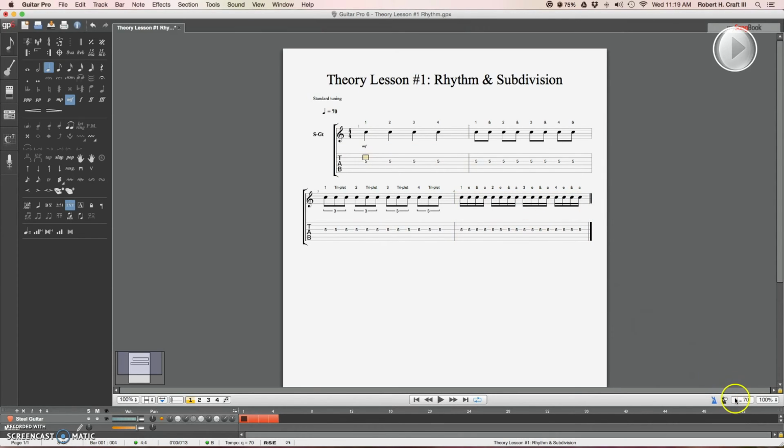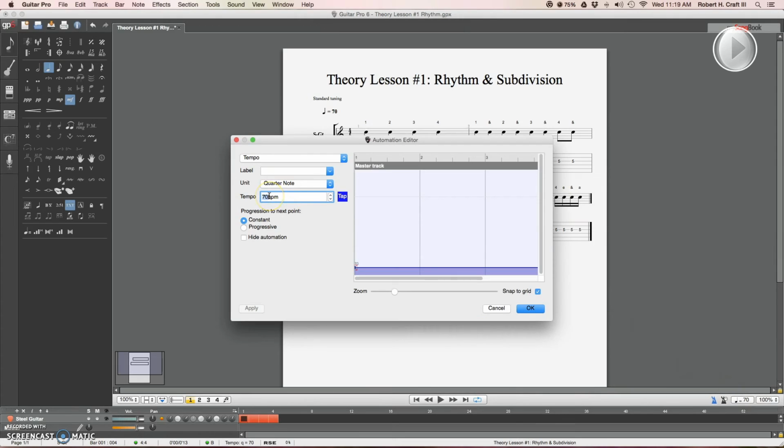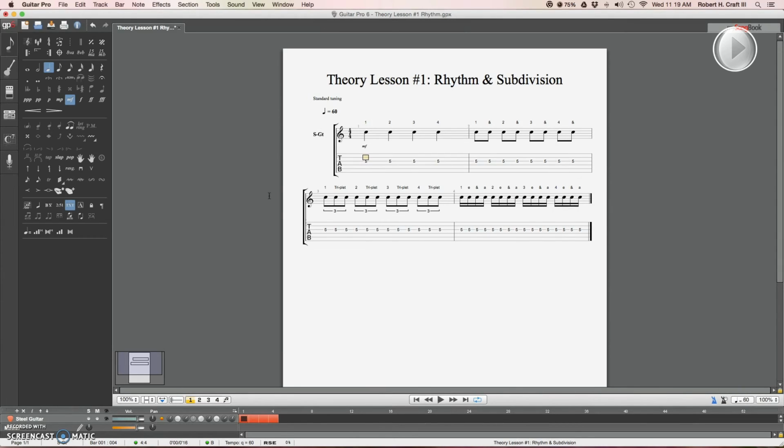So I'll slow it down one more time. I'm going to slow it down to 60. And again, grab your guitar, see if you can play along. It's just 5th fret on your 3rd string the whole time. I'm going to count along as it goes again. So try to do that. Either say it out loud as you play or think it inside your head.